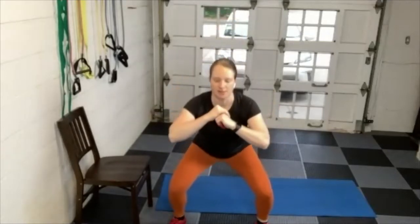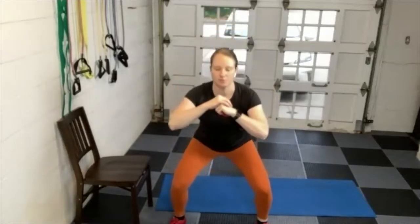I'm going to count for us on the strength day, as we often do, counting together just to make sure we're all on the same page with the tempo and how slow things should be going. Two more, one, two, three, and seven. One, two, three, and eight.